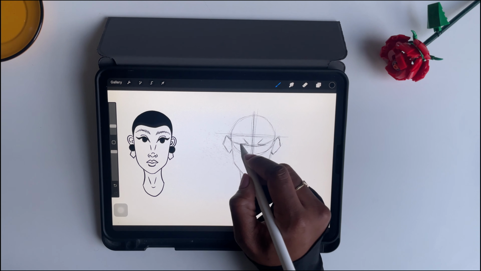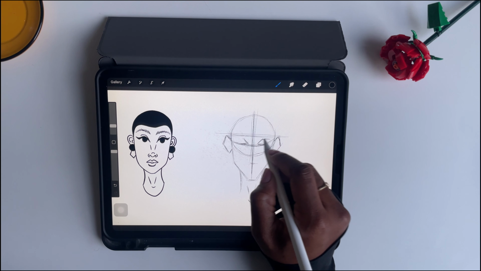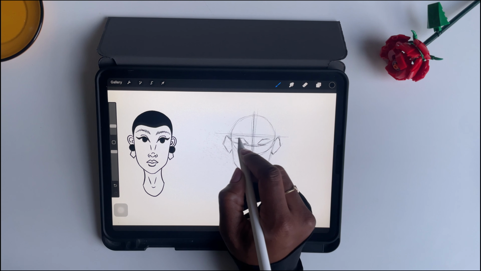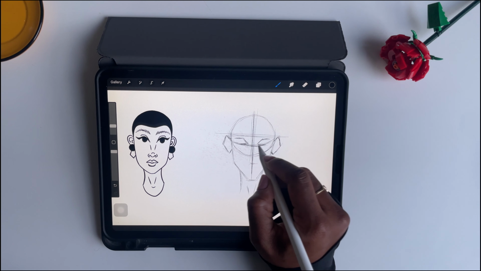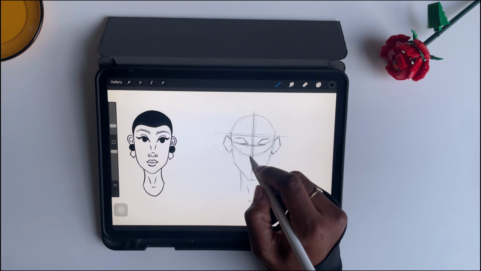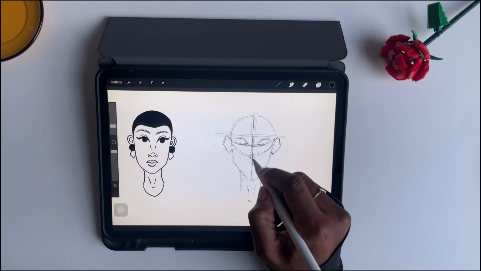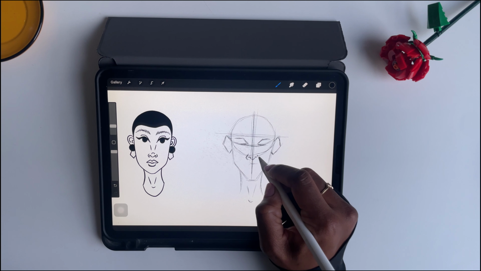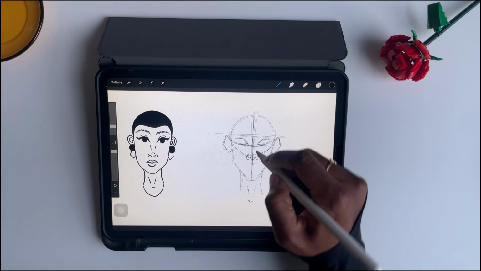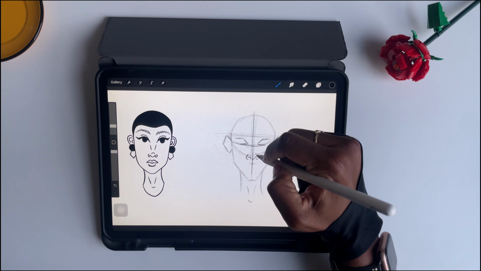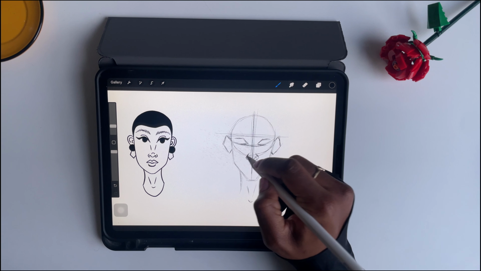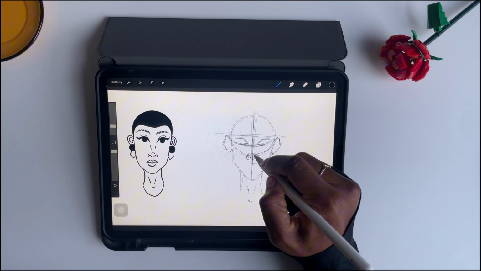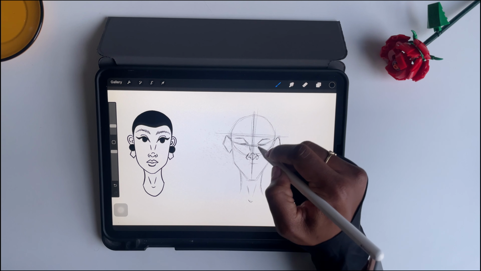You have the freedom to do whatever you want, and that's the beauty of this. And then for the nose, I like my nose to be slightly thinner, so I'm gonna do this a little bit higher, thinner.